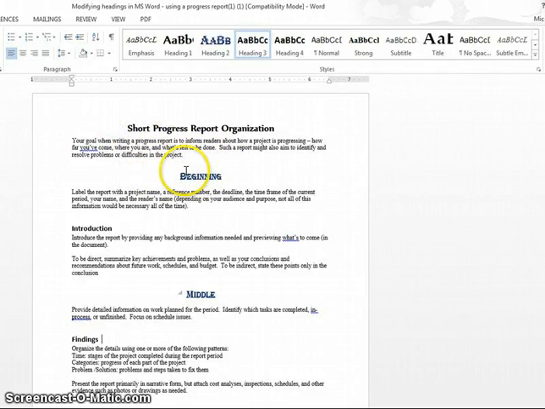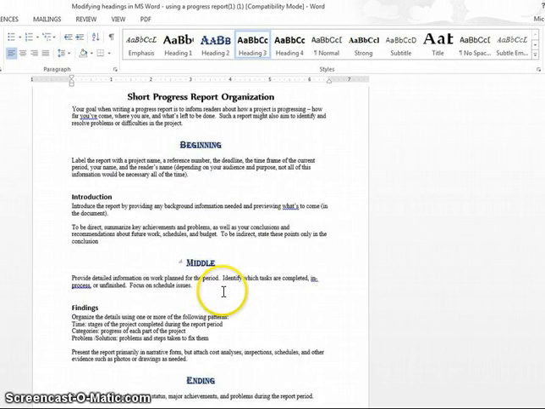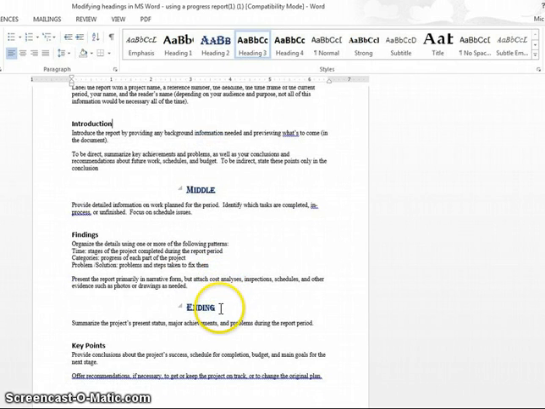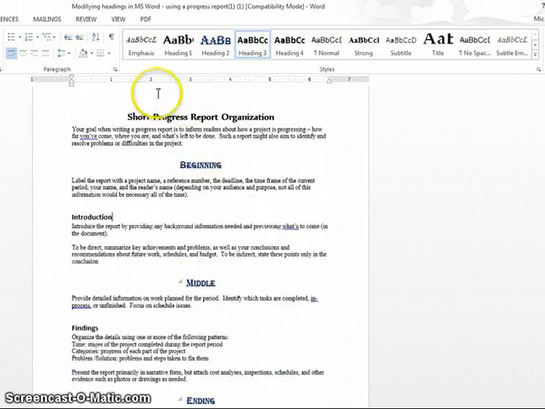Placement is part of each heading, so whether it's centered or left justified or right justified, or whether the text begins on the same line as the heading or immediately beneath it, all of this is part of the heading. So when you set one, you need to make sure that they are all set exactly the same, which is why using Word to help you with this is such a handy tool.